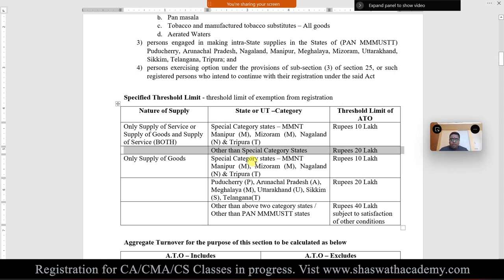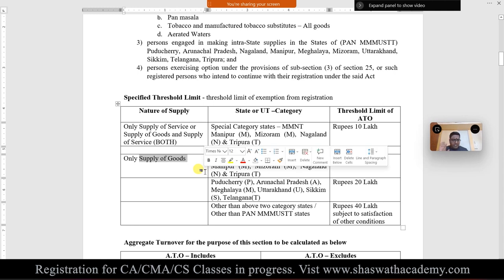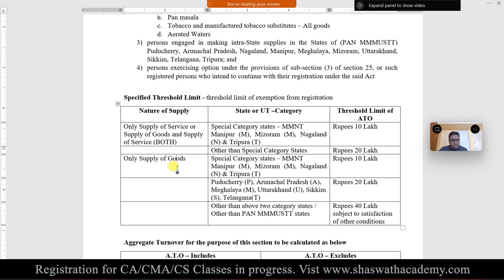But if you are an exclusive dealer in supply of goods, barring only one exception which can be tested in MCQ, you can be the supplier of one exempt supply which is specifically not considered as a supply of service, which is loans and advances, the consideration for which is in terms of interest or discount, except credit card discount. That is the only service you can do. But even if you do that, you are entitled to claim as exclusive supplier of goods. This particular service, what I am talking about, is service by way of loans and advances.